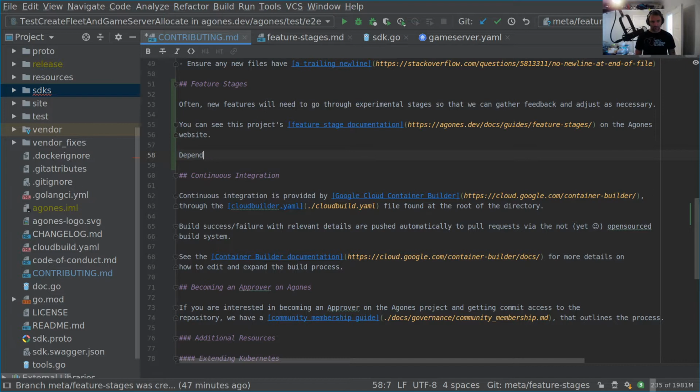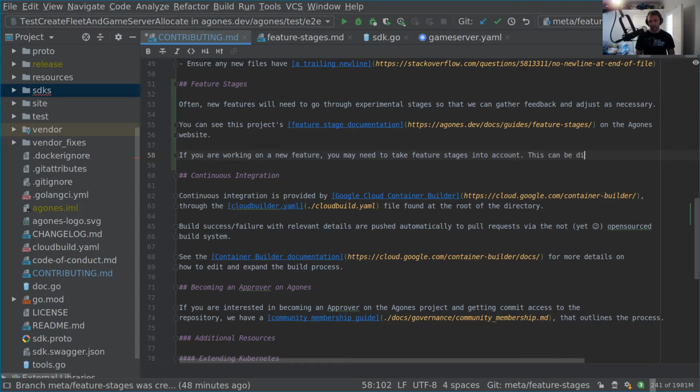Depending on the pull request, you may need to size, and if you are working on a new feature, you may need to take feature stages into account.